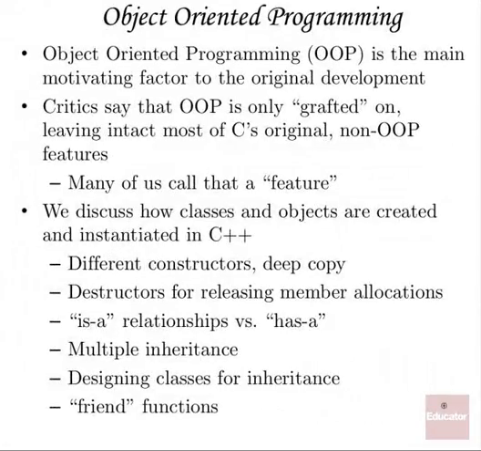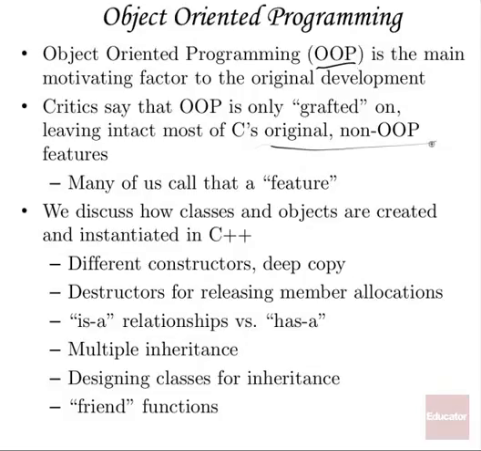And of course, object-oriented programming is a very powerful programming technique. Many languages have this now. It's generally called OOP, O-O-P. There's also OOD, for object-oriented design, and object-oriented analysis. Now, critics of C++ have said that it's only grafted onto the C language, so they leave intact most of C's original non-features.